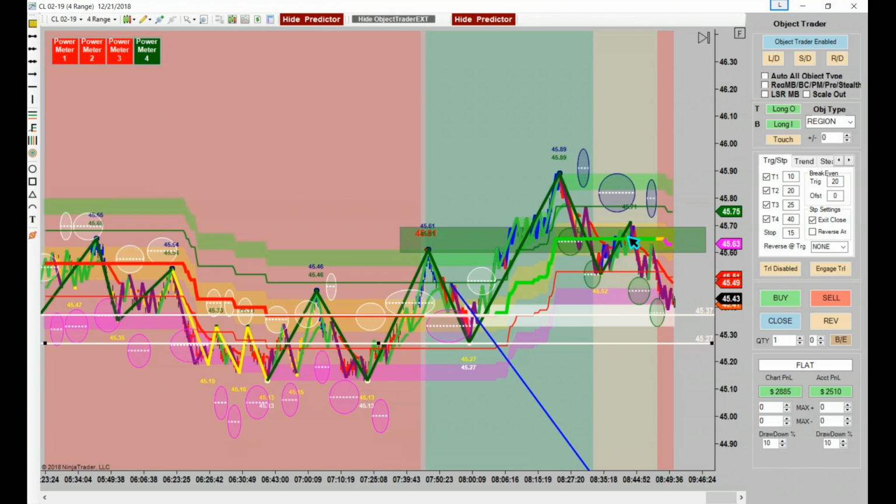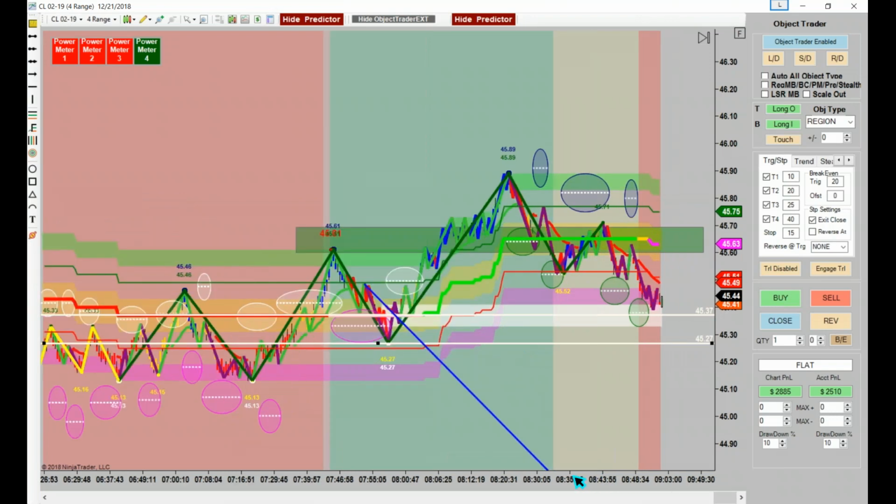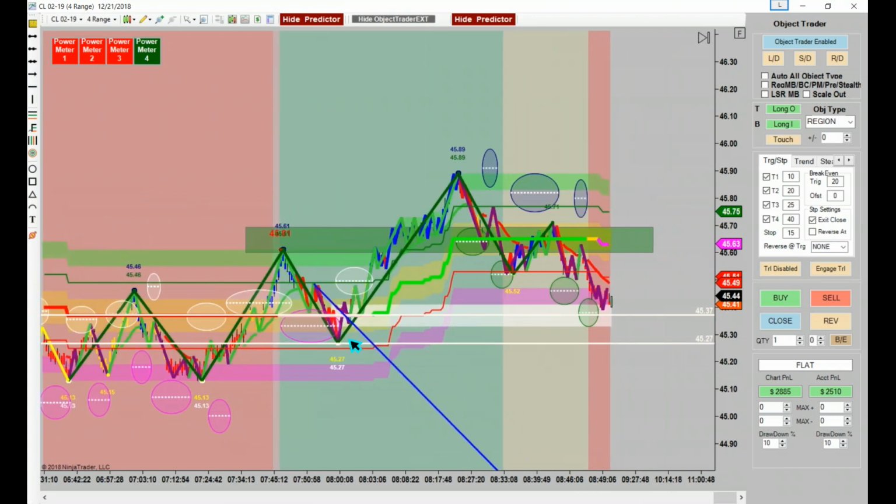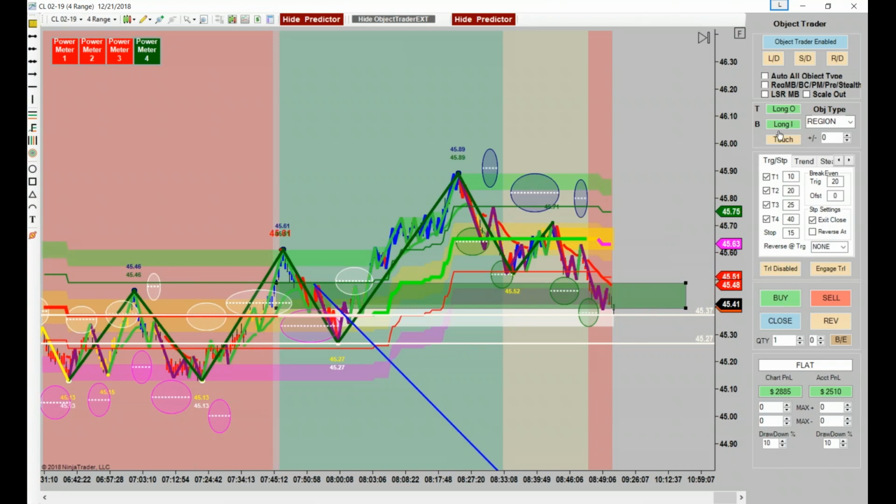Now, does that mean you can't short this at mid-band and draw some trend lines and take some quick trades? Yes, you can do that. But what I'd be looking for, even on a trade like this, is, right now anyway, I would have probably shorted somewhere around mid-band if I drew a trend line, so I'd be in a short. But then if this thing does decide to pop back up before it takes this out, I would get ready for a long. And I'd probably be boxing at something like that.